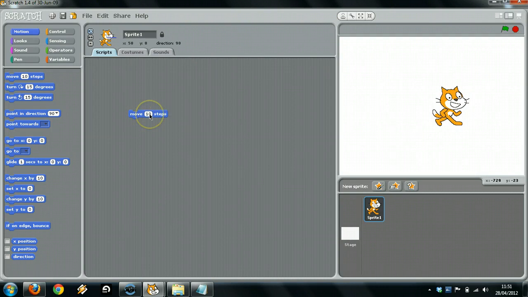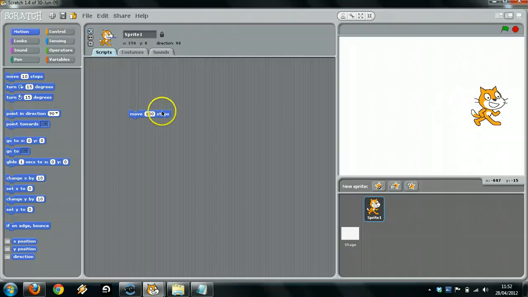So what I can also do is double click on this number here, and it gives me free rein to add any number in there. And these numbers can be positive or negative. And you'll find that positive means move right, negative means move left. So I'm just going to change this to 100. And I'm going to click there. And then I'm going to click it again, and you'll see this time the character moves 10 times further than he did the first time I clicked it. There you go, and if I also change that to minus 100, you'll see that the character starts to move in the opposite direction.